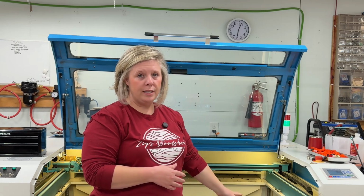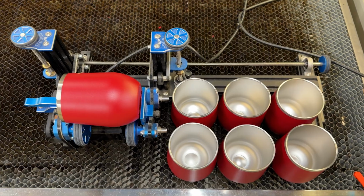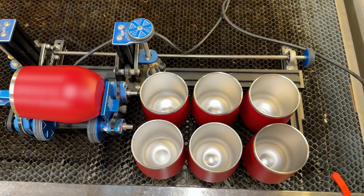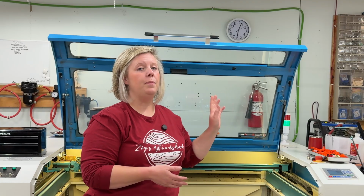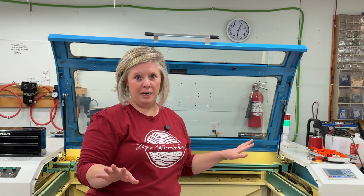Now I already have my rotary set up, so I can put about 6 tumblers off to the right of it. So when one is finished, I will just swap that one out for a new one, hit the go button, and I am on to the next one as far as engraving goes.